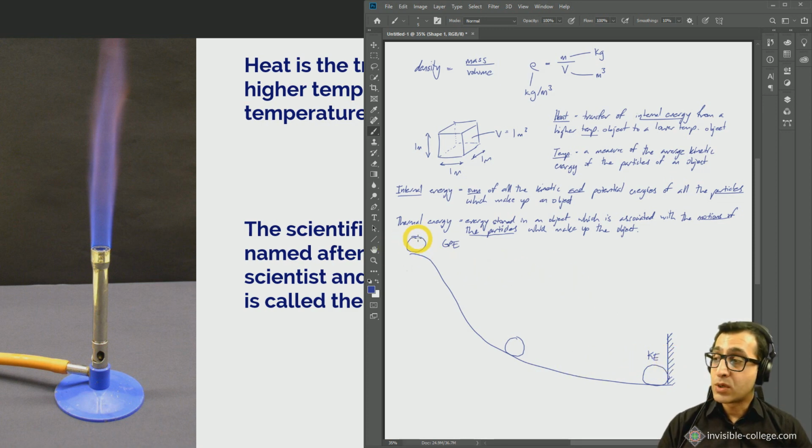The key here is that so far, all we've been talking about is external energy. The boulder, as it moves, has this coordinated motion on the macroscopic scale, which is associated with external energy. The external energy of the boulder as it rolls down the hill is kinetic, and it remains kinetic until it hits the wall. When it hits the wall, that external kinetic energy has been transferred into the vibrational kinetic energies of the microscopic particles that make up the object. So external energy is the energy which is observable on a macroscopic scale.